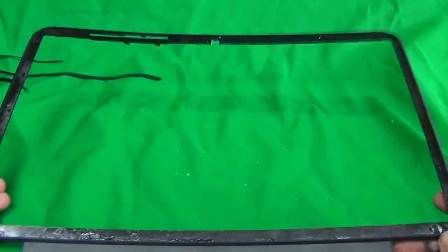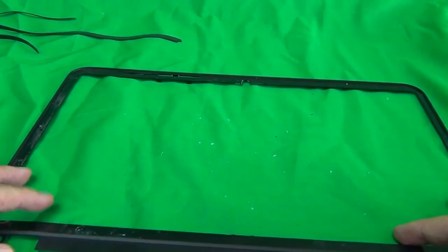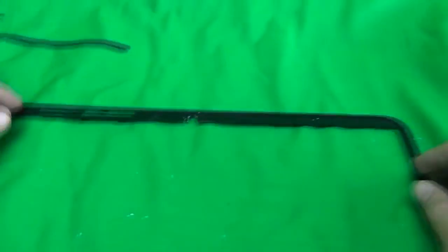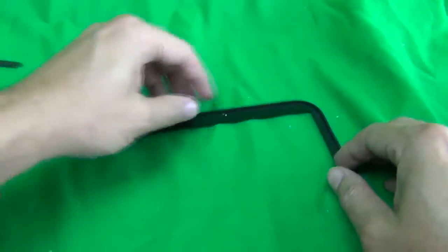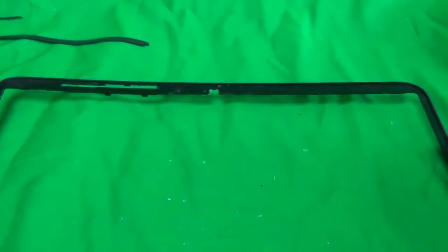Okay, we're back. You can see that there's some glass particles, so be careful with those. Next item. We're really fortunate in this case that the adhesive stuck to the bezel side, to the plastic part, instead of sticking to the glass part, because it looks like we can reuse this adhesive now. We just make sure that there's no glass pieces, clean off any glass shards on there, and make sure it's flat everywhere. And we're just going to put our new digitizer right on top. So it looks like it's good all around.